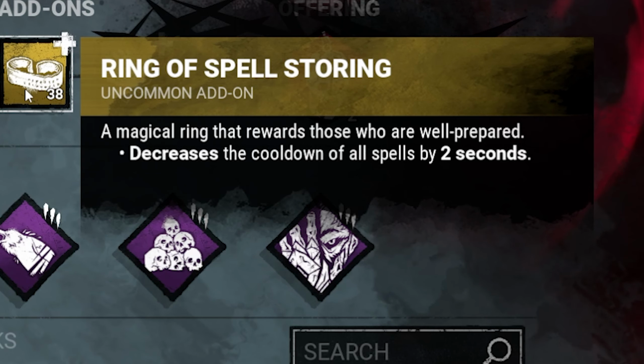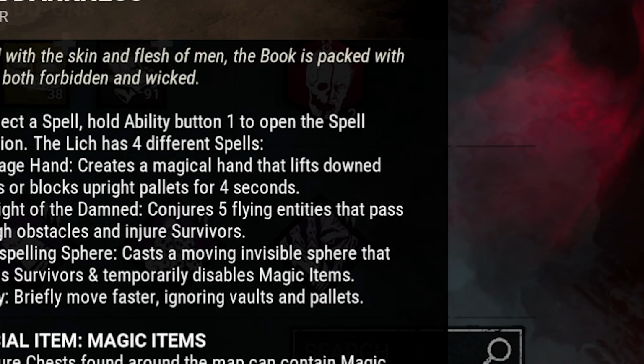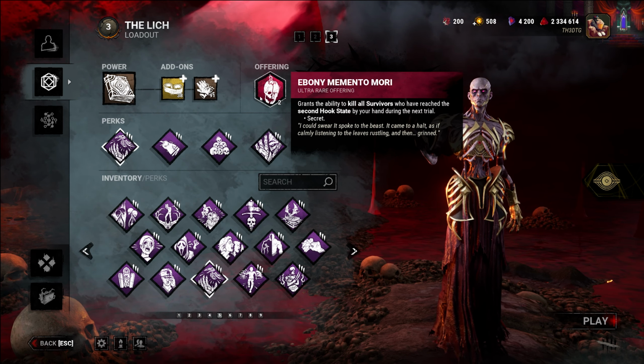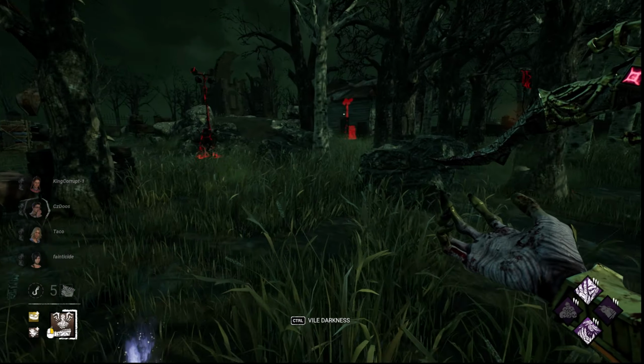We're running arguably his best add-on, which just reduces the spell cooldown of all spells by 2 seconds. And then Trickster's Glove just makes it so that Mage Hand stays up just a half second longer. And we're burning a Memento Mori because we want to kill people. All right. We're on a Wretched Shop.